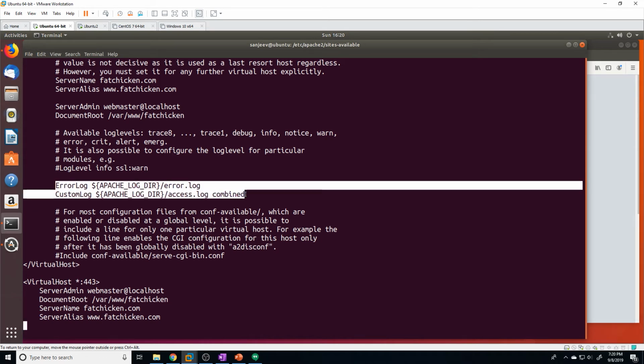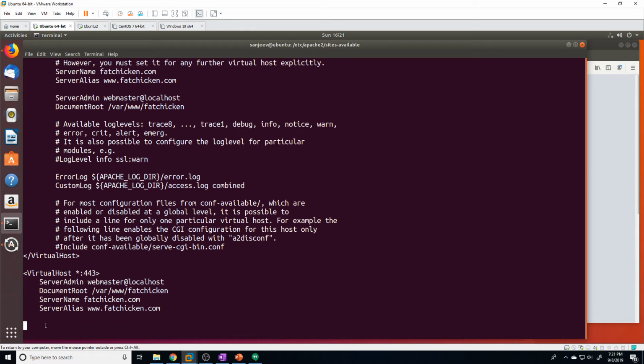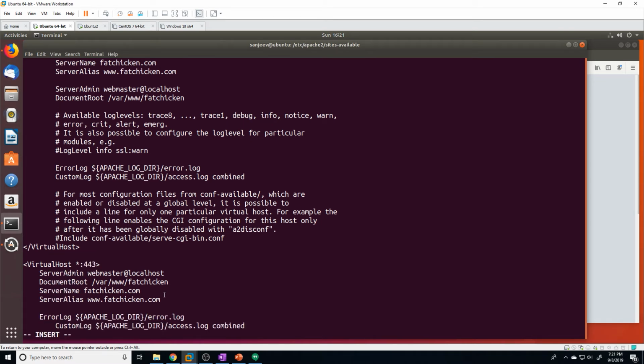And we're going to want to copy the log file. Most of the configuration is going to be exactly the same, and up to this point everything has been the same.